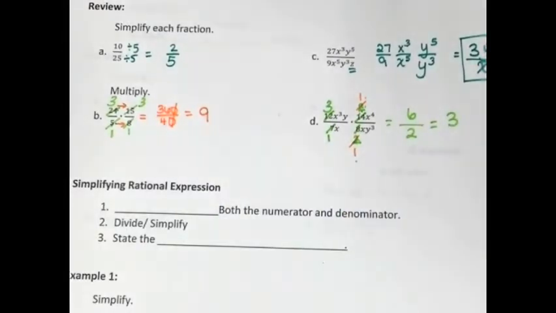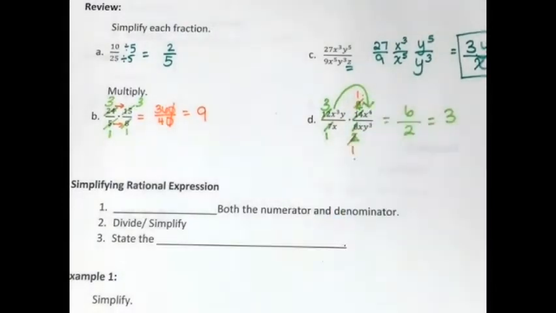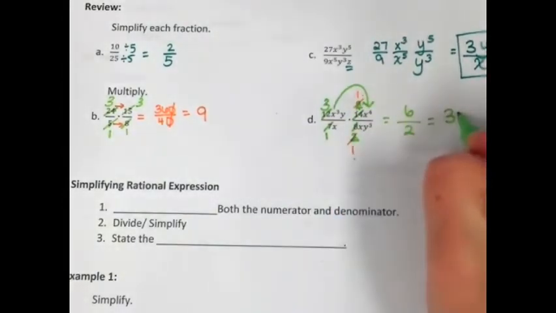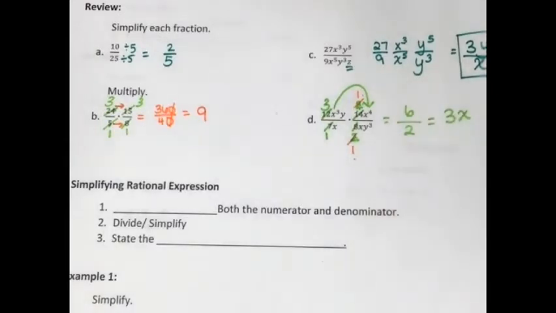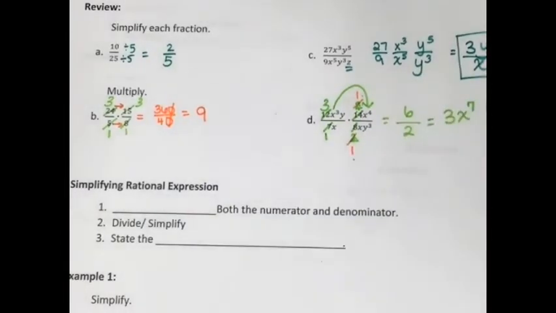Okay. Now, the variables, we can go ahead and cross simplify if we want, or we can go ahead and just multiply them and then do our subtracting, okay? So either way makes sense. I'm gonna go ahead and multiply it. What's x to the third times x to the 4th? X to the 7th. Why is it the 7th and not the 12th? Because we add them, right?